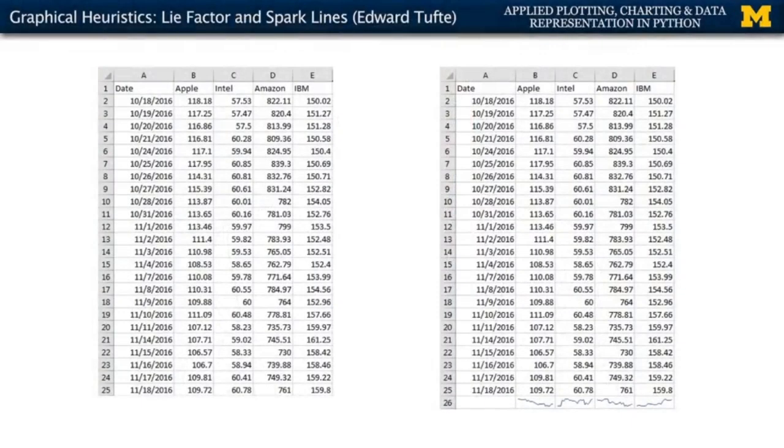Here you can see immediately that Apple has had a poor month with decreased stock price, and IBM has had a good month with increasing stock prices. With Amazon and Intel, it's a little less clear, and we see some spikes throughout. Now, these sparklines don't help us answer who has the highest stock price or who had the greatest wins or losses, but they do give us a general feeling for the trend behind the data. And actually, sparklines are used for data where trends or distribution characteristics are important.